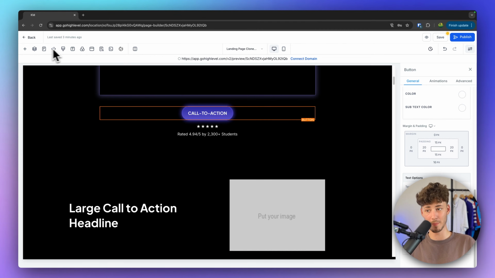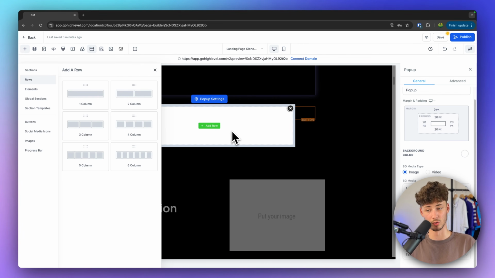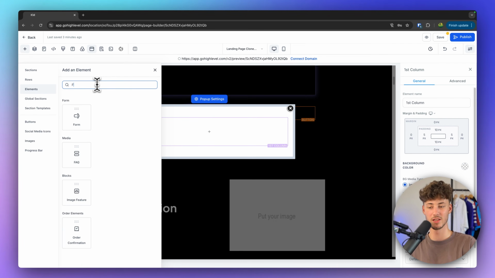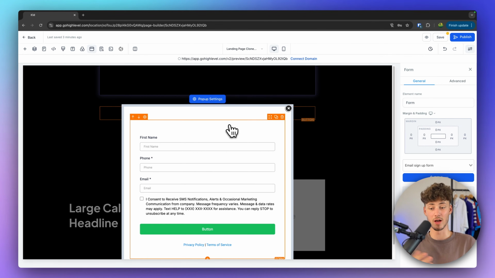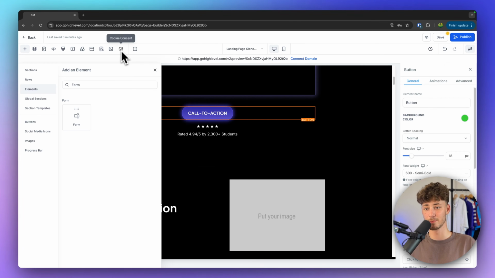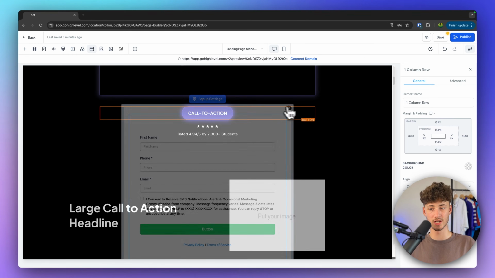And to now view this pop-up, head over to the top left right here, and then right here on the left, you can then actually see the pop-up settings. So this is how the actual pop-up is going to look by default. What we can now do, we can now add a new row onto this. I'm just going to add a 1-column row, and we can now add a new element, and let's actually now look for the form element which we've created earlier. So let's now actually select our email form, and now we are going to have a perfect form which is now going to get the first name, phone, and email of our potential subscribers. Of course, we can also further customize this by actually adding other elements onto this, but I'm not going to do that right now. Let's now actually click on close right here.